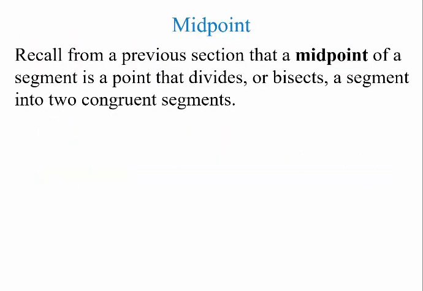All right, so midpoint. Recall from a previous section that a midpoint of a segment is a point that divides or bisects a segment into two congruent segments. So what that means is if you have a long segment, you find the midpoint, right? The segments to the right and to the left of that midpoint on that segment are going to be equal lengths. That's what that means.